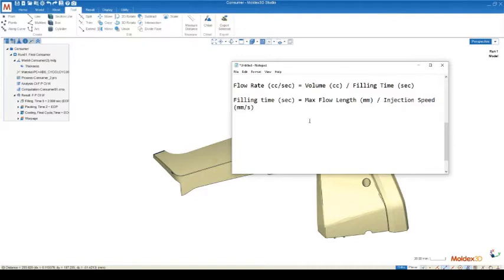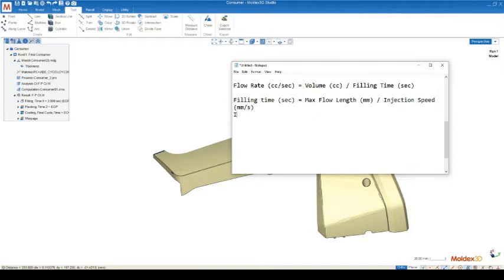Most of the time you really won't have the machine specified when you're running simulation. The whole purpose of the simulation is to tell your molders what to use for their inputs, not necessarily the other way around. Now, there are definitely correlation studies that you can do, or preemptive studies that you can do where you actually know what machine you're going to be using, but sometimes you don't really know that.